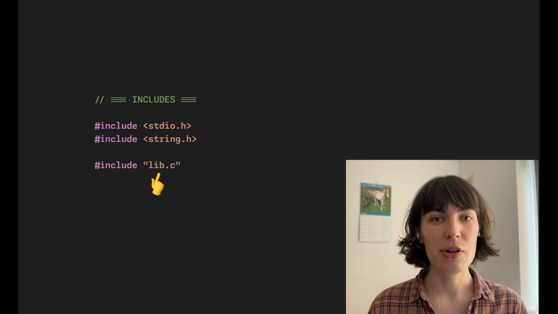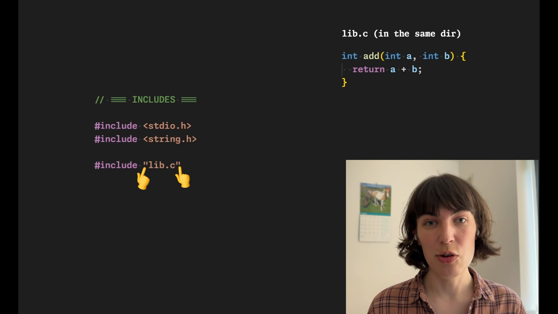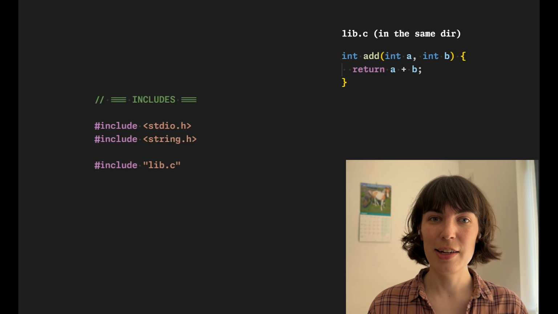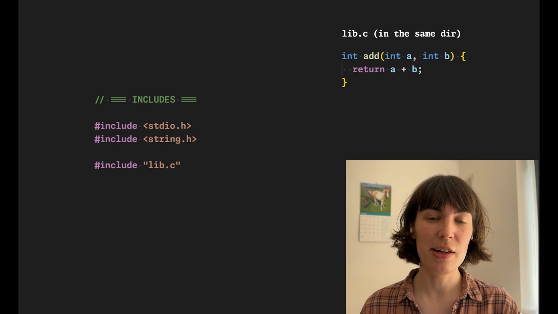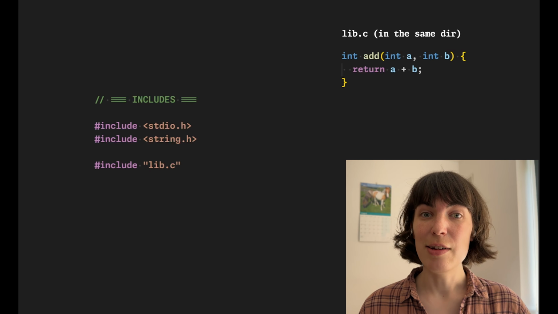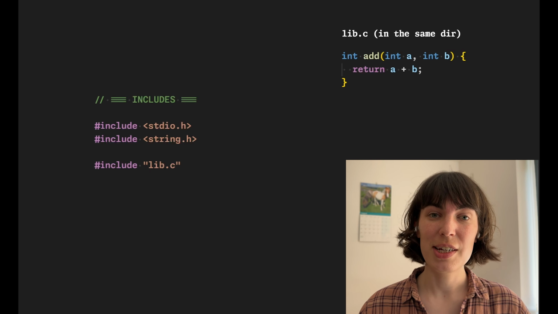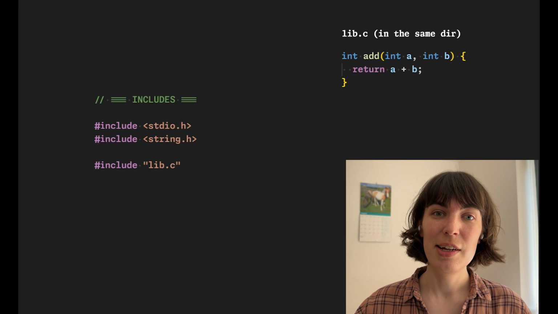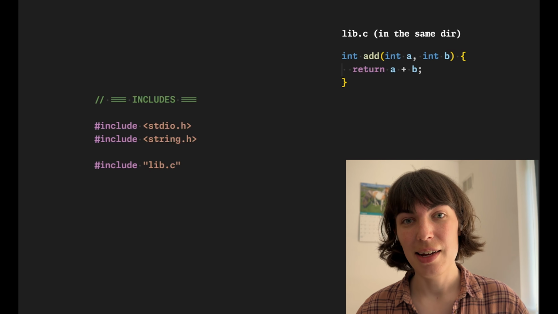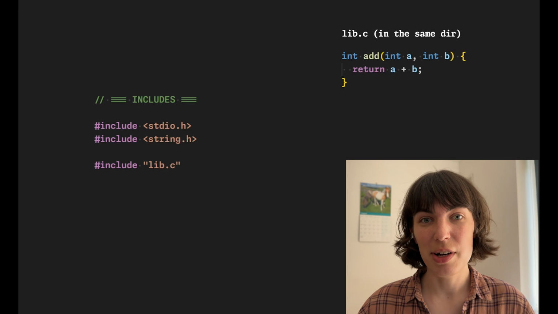After this, we've got an include for a file that we have written, and you can see it's surrounded by quotes, not angle brackets. What happens when you include a file like this in C? It just gets inlined straight into the file, and everything in the other C file gets chunked into the C file we're including from. Now, do note that including C files directly is not considered best practice in a professional project. Typically, you would write a header file that says what you want to expose from your C file, and then you would include that and then link in the compiled C file directly. We're not going to do that because we're trying to keep it simple.